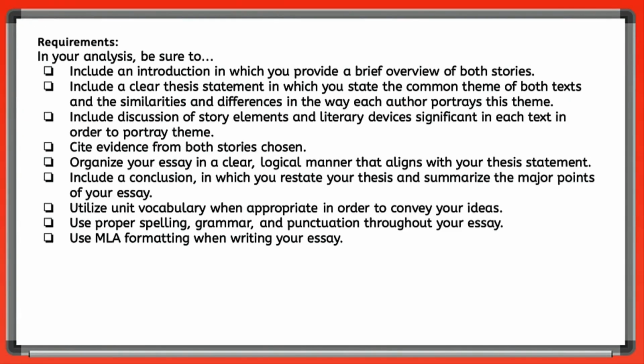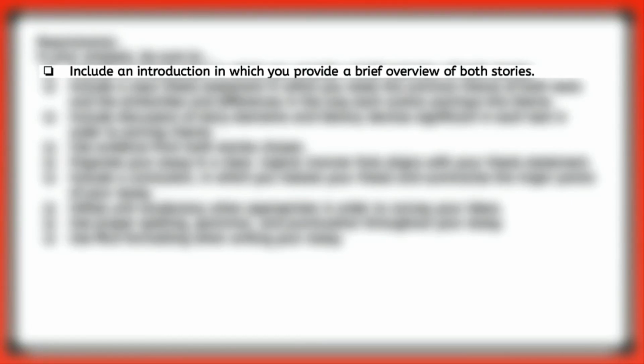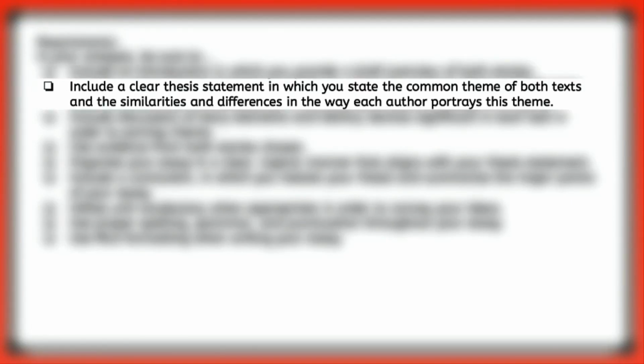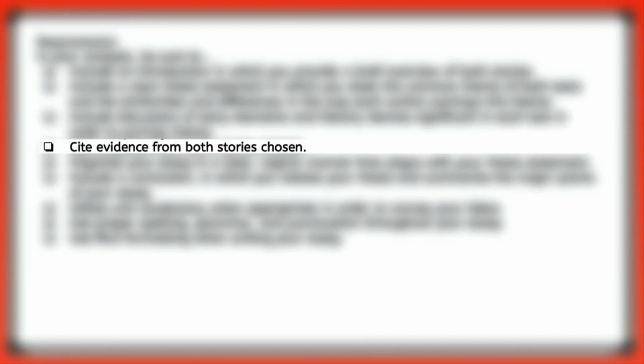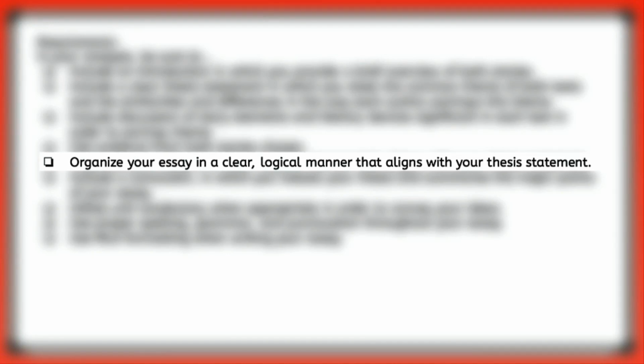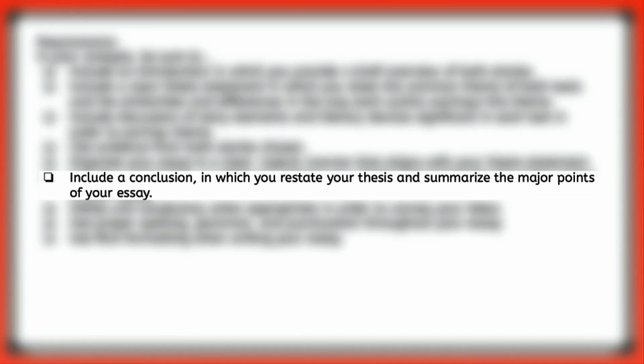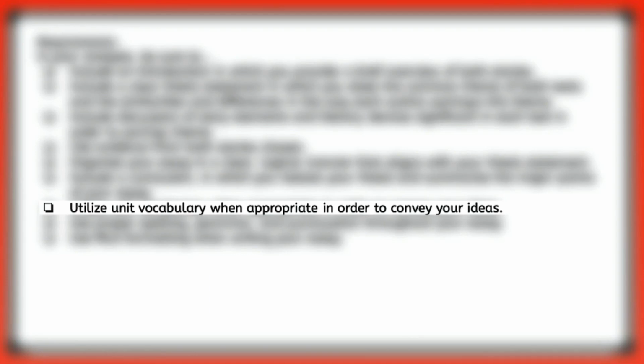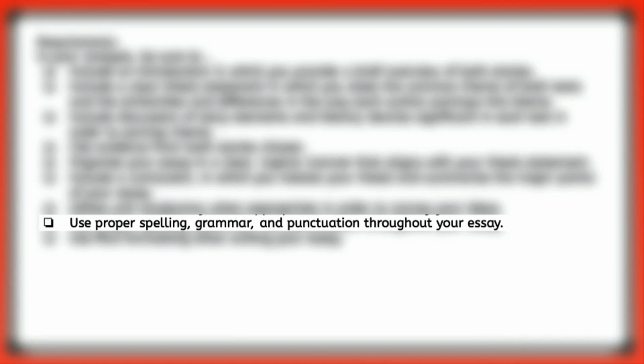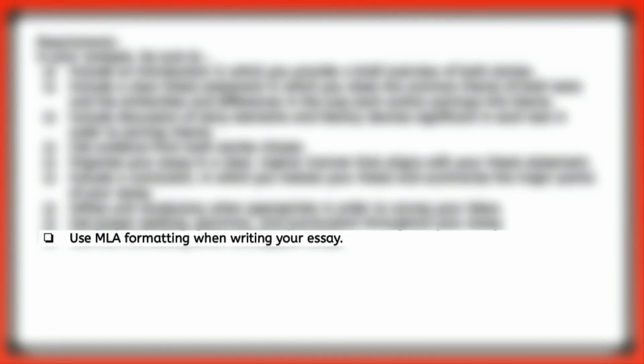In your analysis, be sure to include an introduction in which you provide a brief overview of both stories, include a clear thesis statement in which you state the common theme of both texts and the similarities and differences in the way each author portrays this theme, include discussion of story elements and literary devices significant in each text in order to portray theme, cite evidence from both stories chosen, organize your essay in a clear, logical manner that aligns with your thesis statement, include a conclusion in which you restate your thesis and summarize the major points of your essay, utilize unit vocabulary when appropriate in order to convey your ideas, use proper spelling, grammar, and punctuation throughout your essay, and use MLA formatting when writing your essay.